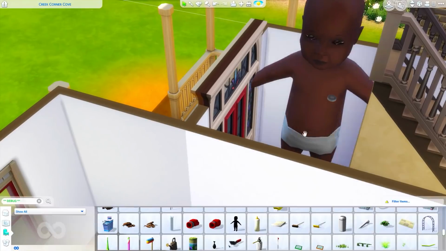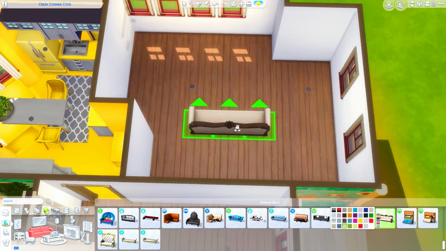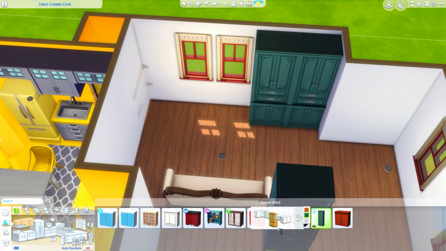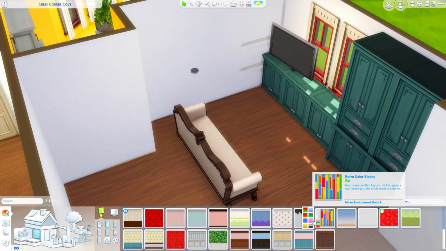First we're placing down the resident baby. He is the one that is going to be guarding the house, making sure you don't have any intruders.